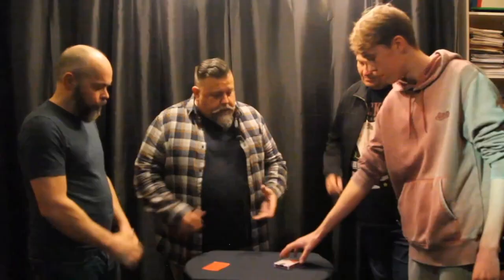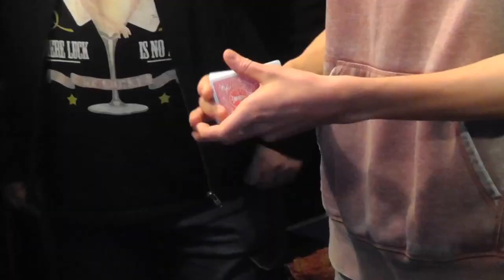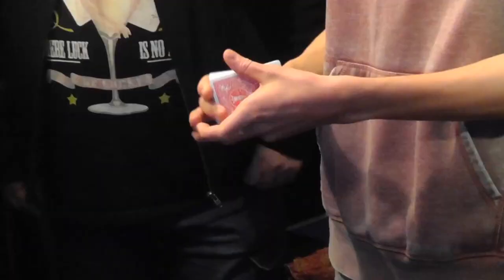I'd like to take them, pick them up, take them out the box and give them a quick shuffle. And then put them down on the table. I would say this is perfect for strolling and for close-up. You can just bring your deck of cards with you and it's just ready to go anywhere, anytime.